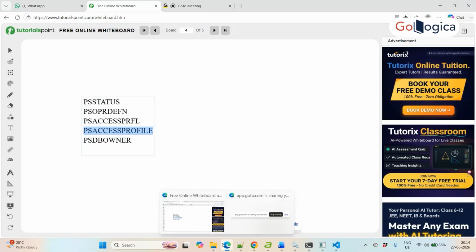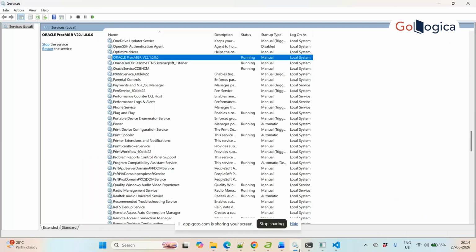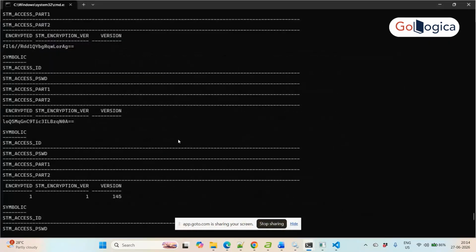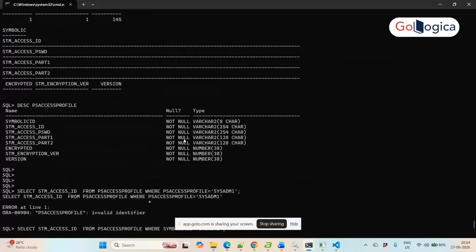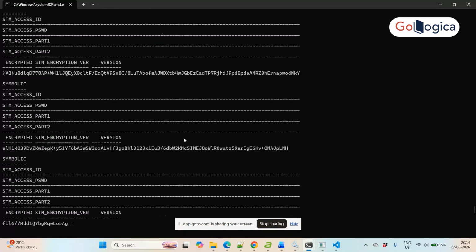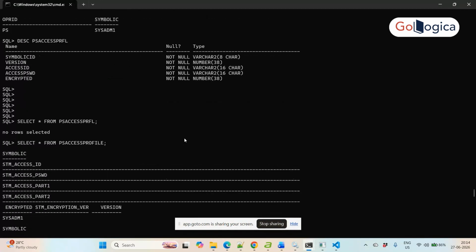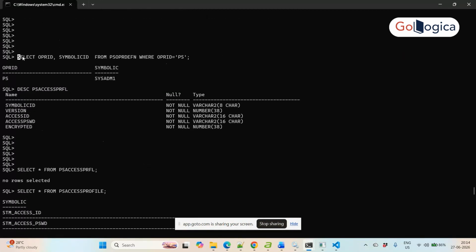That's where your initial connection will happen. Using that connection ID, the application checks the OPR definition table, where you have your user details. It checks the OPR definition table and gets the symbolic ID.